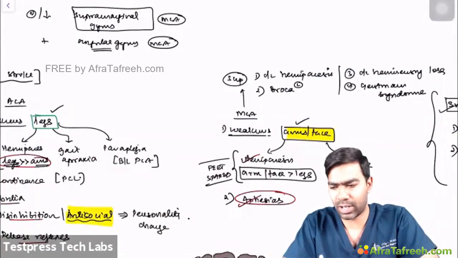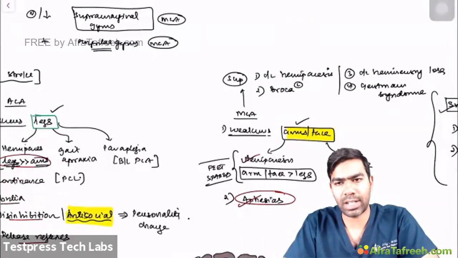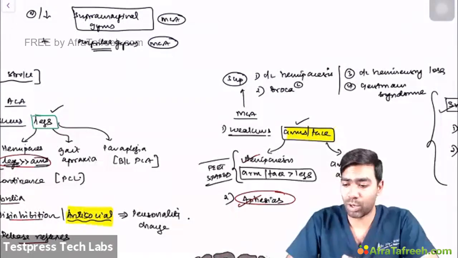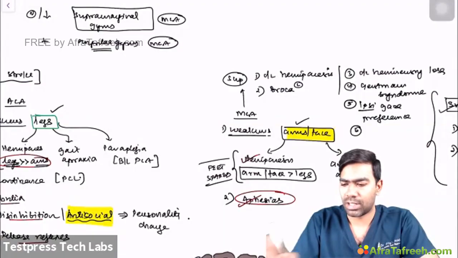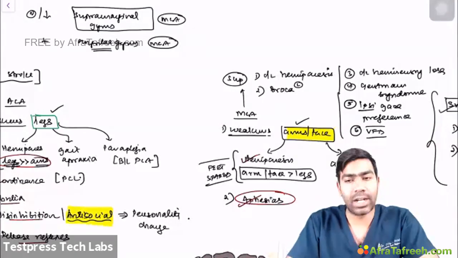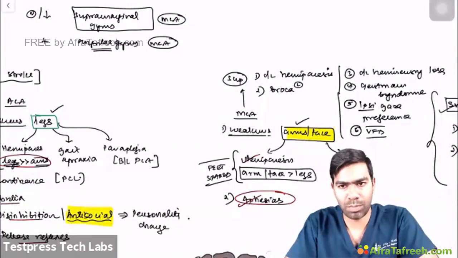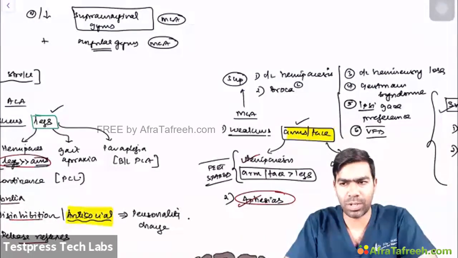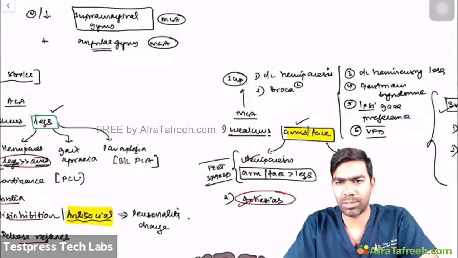And many other things. For example, if the infarct is extensive, then they can develop ideomotor apraxia as well as ideational apraxia. And more importantly, they can have an ipsilateral gaze preference, which is due to involvement of the frontal eye field. And number 6, they can also develop visual field defects, due to involvement of the optic radiation passing through the parietal lobe. We said that is called Baum's loop. So they might have a homonymous hemianopia. If you want to be specific, they can have homonymous hemianopia of a special type called inferior quadrantanopia, because it involves the parietal lobe, the superior fibers. There is a mnemonic, PITS. So these are the features of superior division MCA infarction.